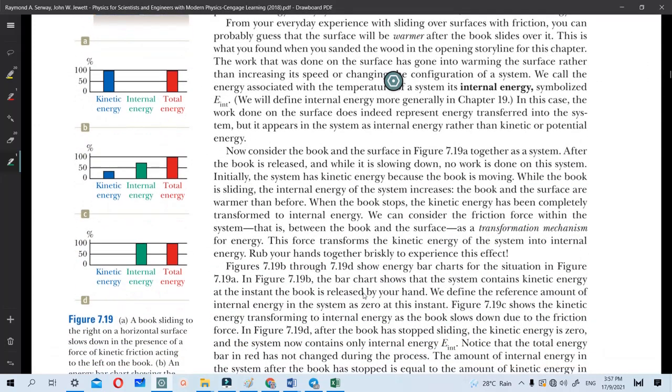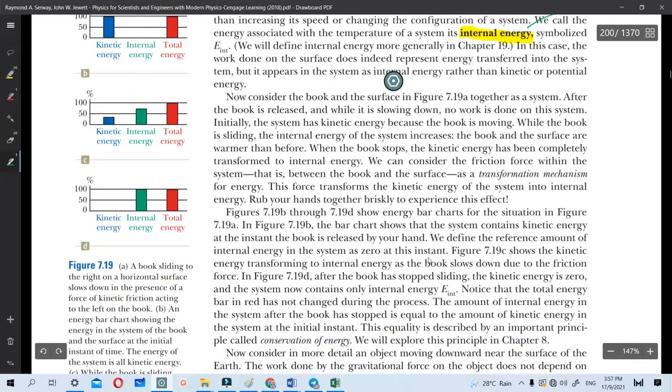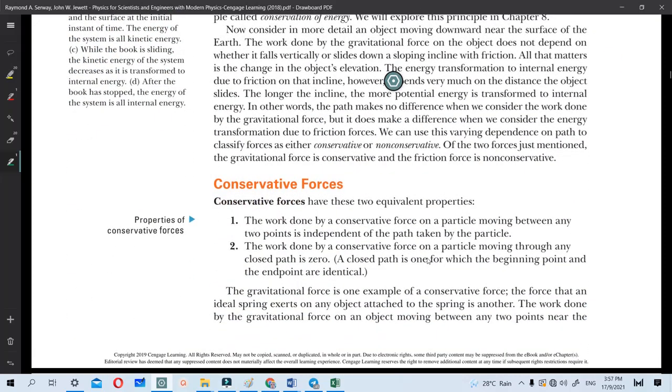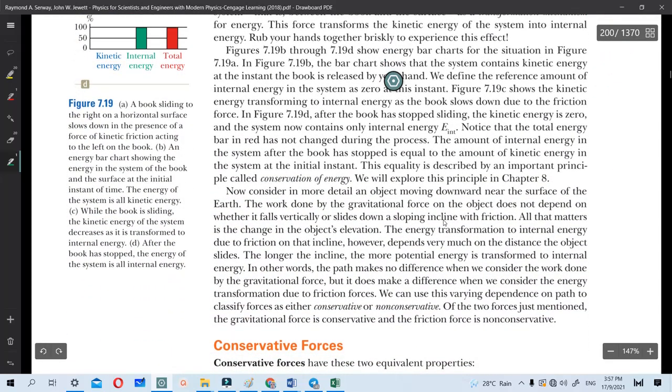Alright, the book tends to discuss it, or the approach is using the concept of internal energy. When it starts saying internal here, it's actually referring to the gravity. It's actually referring to the force of the gravity. Okay, mg lah. And what else? mgh. Internal energy. So mgh, mgy. Nevertheless, it's energy coming from the gravity. It's all about that.